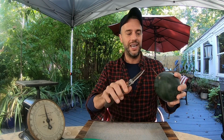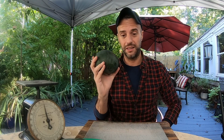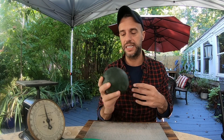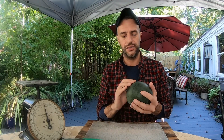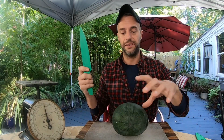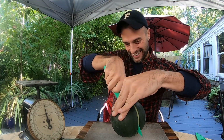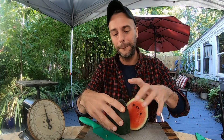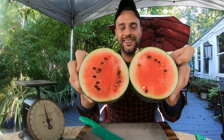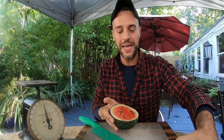All right, this is the moment of truth. This is what I've been wanting to do, and I'm really excited, or I could be very, very disappointed. I'm just cutting off the last bit. Now, these have been drying on the vines, which have been dying back. I haven't watered them, so I'm hoping the concentration of sweetness will have set in. All right, here we go, guys. The color looks really good, and the scent smells amazing.